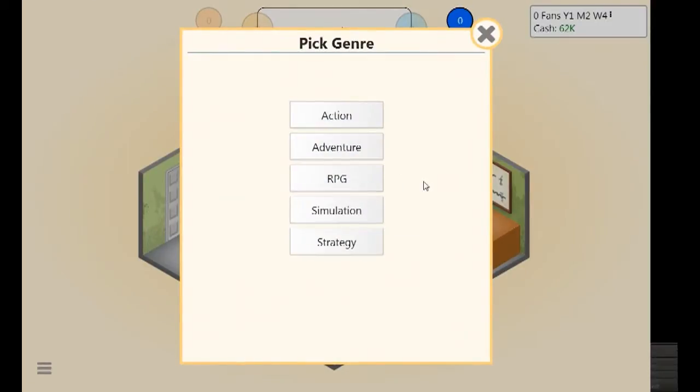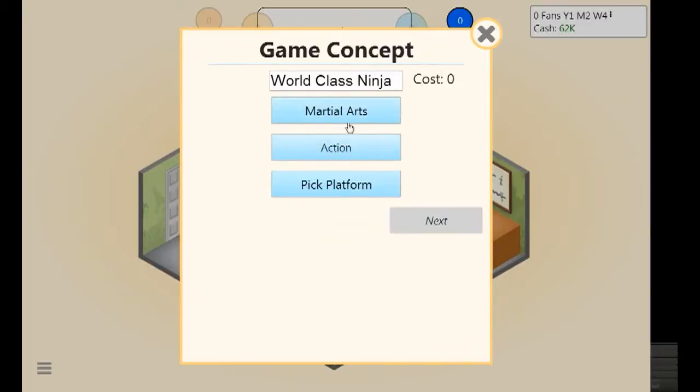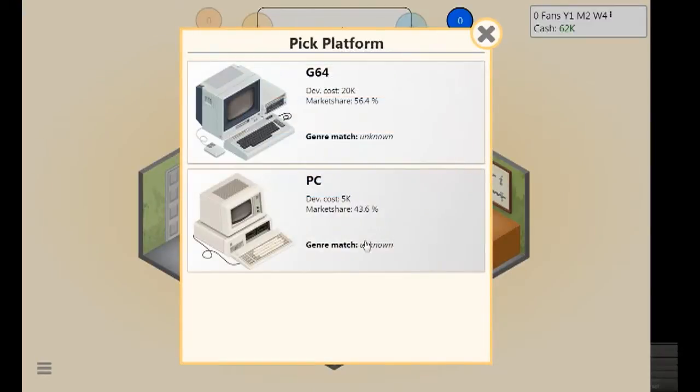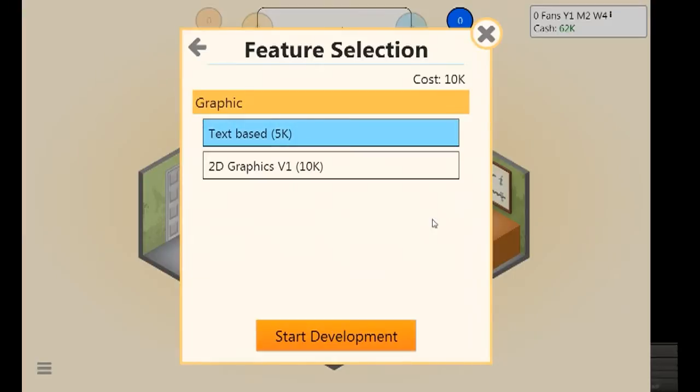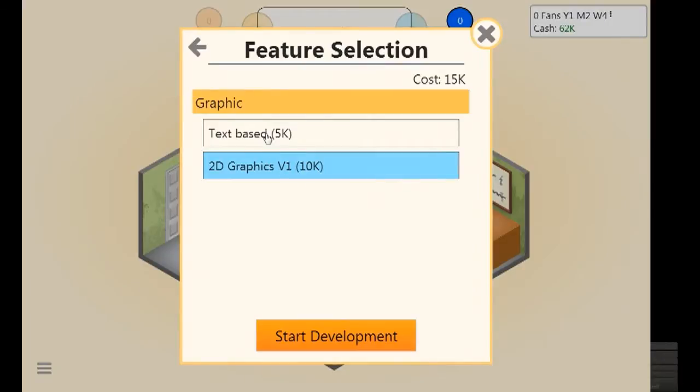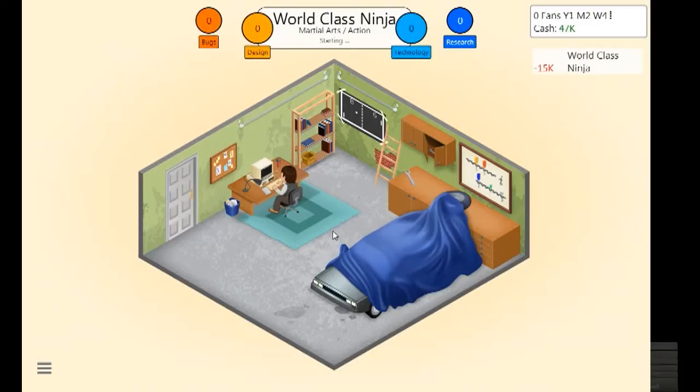Genre. Well, it's got to be action because it's martial arts. And if we do it on the G64. Now, just the PC for me. Right. Text-based or 2D graphics. Yeah, well, it can't be text-based if it's a ninja adventure game. That's going to be interesting. So, let's get developing.